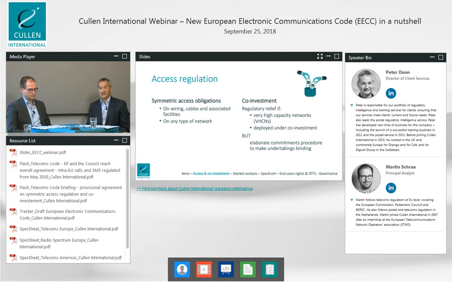In terms of sustainability, there are some very clear details here: the terms of co-investment must be fair, reasonable, and non-discriminatory. They have to allow access to the full capacity of the network that's subject to co-investment. The co-investment must be flexible in terms of the value and the timing under which people can participate. It must allow co-investors the possibility to increase their participation over time. And there's some allowance for reciprocal rights for co-investors as well. So that's sustainability. And then in terms of non-participants, access seekers who don't take part in the co-investment must still be able to access the very high capacity network on non-discriminatory terms, but taking into account the risks taken by the other co-investors, on different terms, basically.